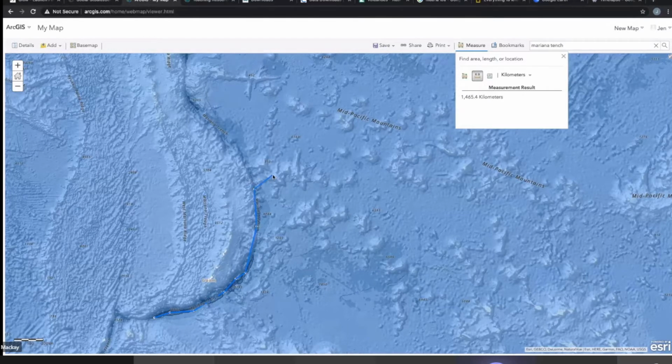And all I'm doing is I've gone to that box up in the corner. I've got the first tool you see there allows me to measure area, and we'll cover that in a second. The second one lets you measure length, and the third one gives you a specific location on the map, so the latitude and longitude.